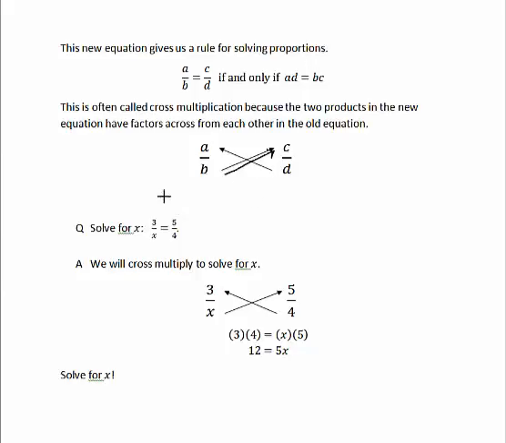So when you're dealing with a proportion, okay, it's important to check that it is a proportion by confirming that each side, left and right, has only one ratio, one fraction. Okay, what we want is one fraction equal to another fraction. And in that case, we can do, as the workbook states, cross multiply.